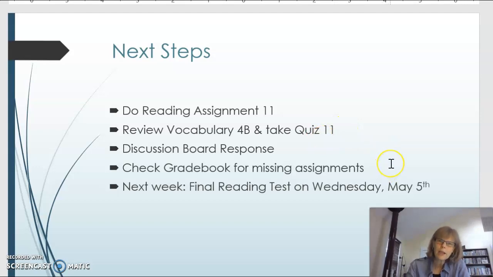Guys, you should be checking your grade book. Make sure you know if you have any missing assignments. This week is the time to get on top of that. Next week, just to give you a heads up, we'll be doing the final exam. So you know next week is our last week of class. I just want to reiterate that and make sure that you have on your radar that you are checking your assignments and asking any questions you might have about your final grade coming from the grade book.